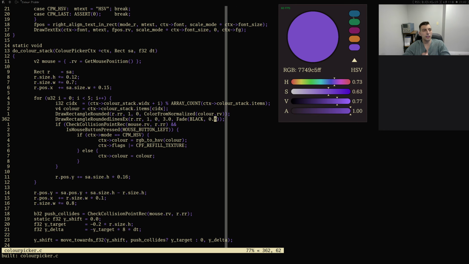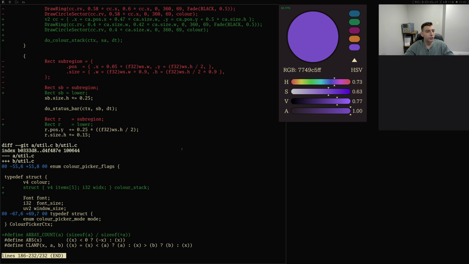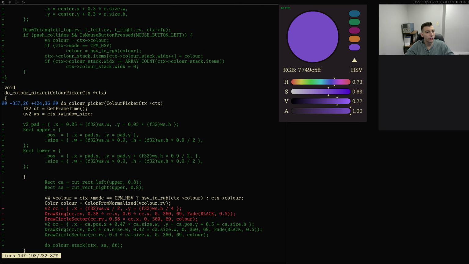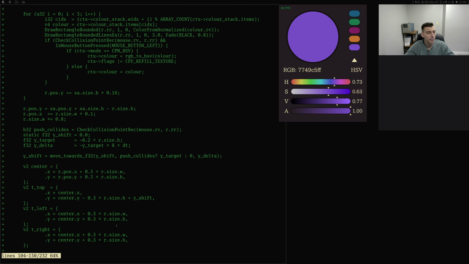I want to make these larger, but I'll do that after because I need to fix this anyways. So that's fine for now. So let me just check here. Color stack, good. This all looks good to me.